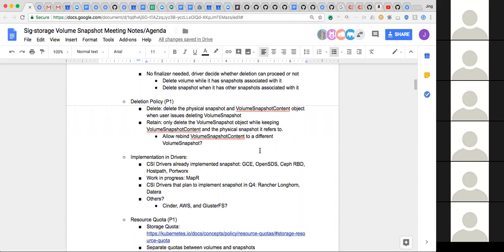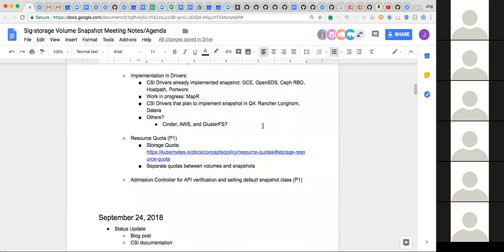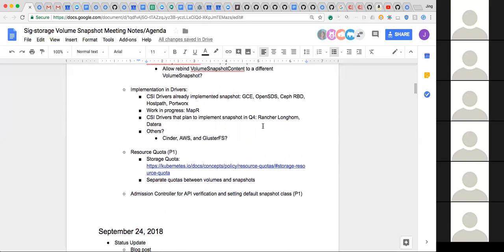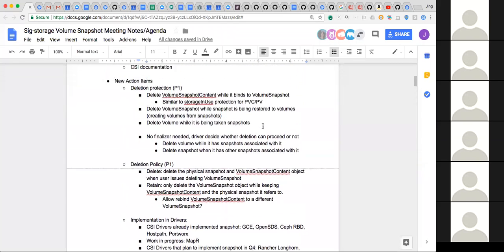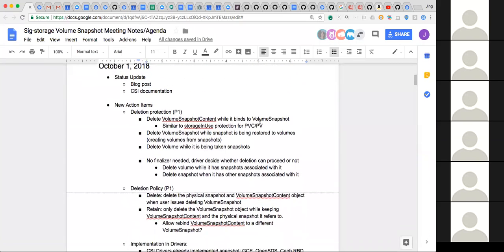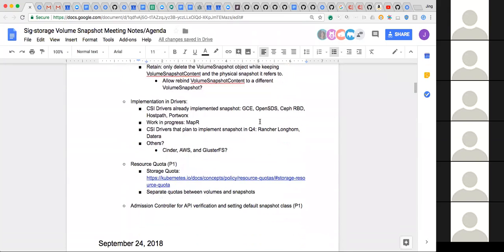So we'll keep track of who is interested in using those drivers and try to find help on implementing them. Yes, for AWS, I think someone is already working on a CSI driver, so they can probably do that as part of that.